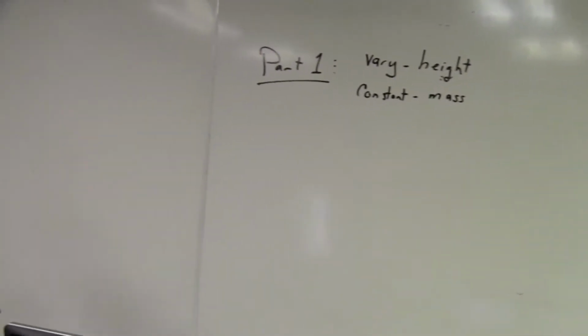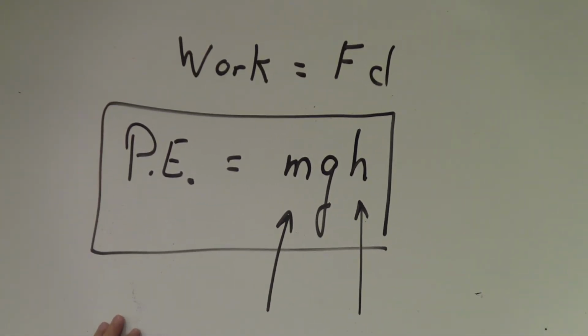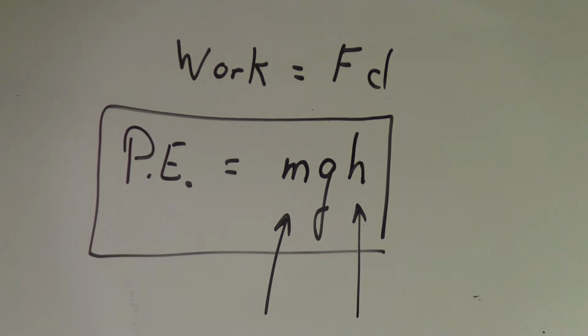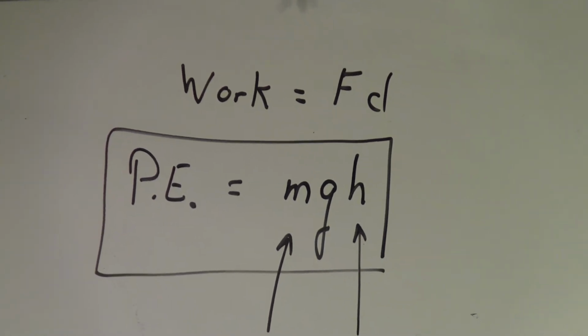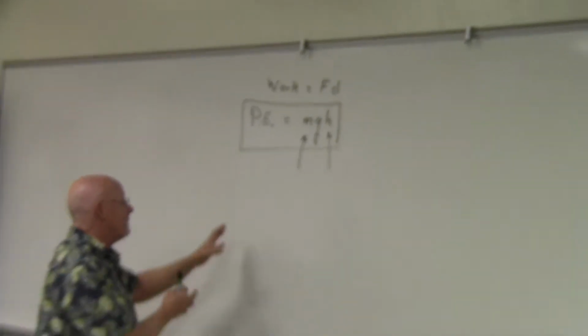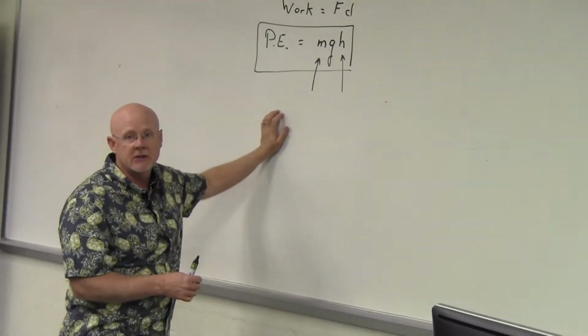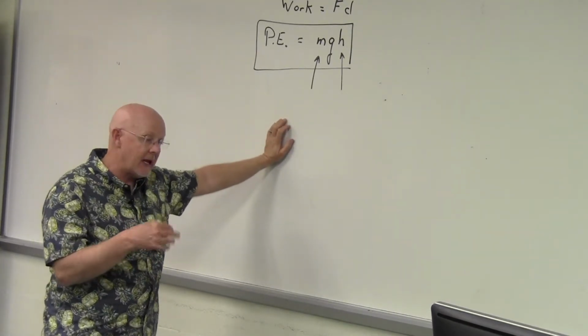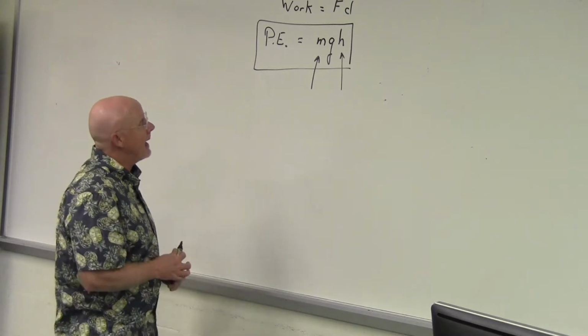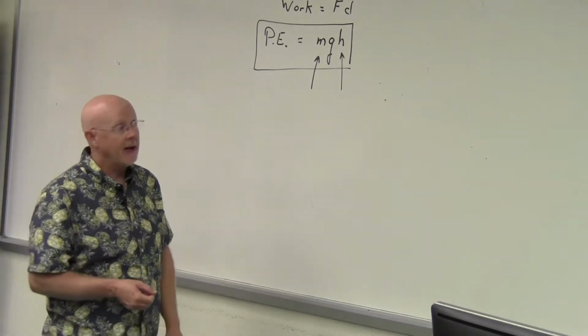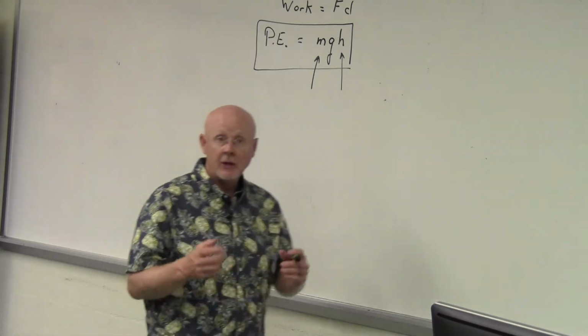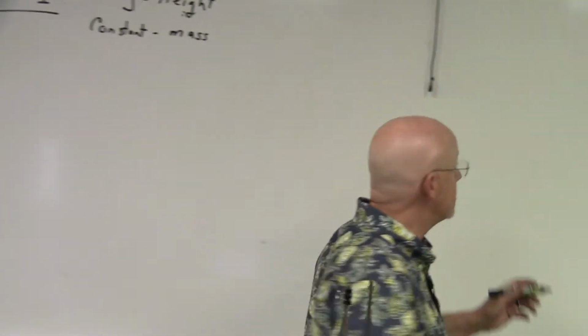If we come back to this equation, like I said in the last lab, we won't use this equation. We're trying to validate it. That's that circular reasoning argument that we had in the last lab. What we will do is collect data where we get height and energy, and we measure it some way separate from this equation. Hopefully the data has the same pattern that we would have got had we used this equation, and hence we are validating it. What makes today's lab a little bit easier than last time is that both of these variables are in the numerator. Both of them are proportional. And to cut right to the chase, you're going to be asked to do two graphs.